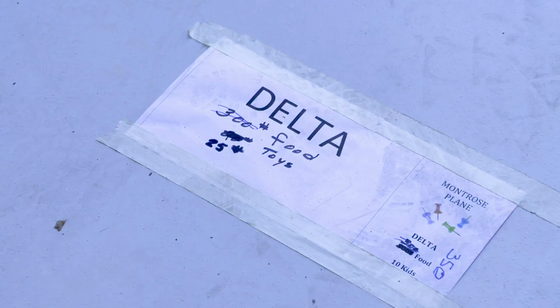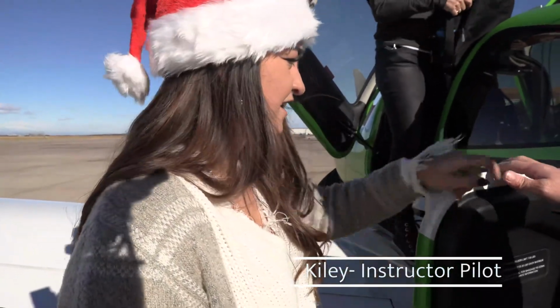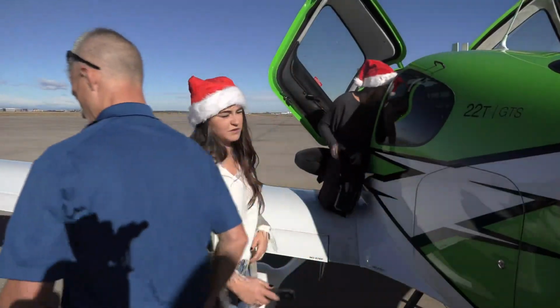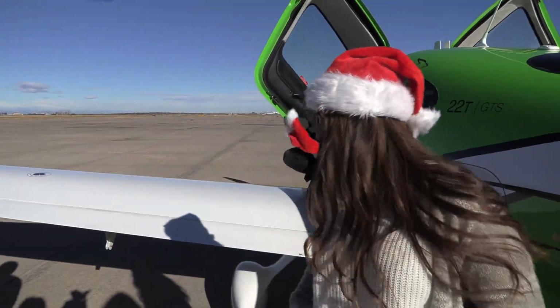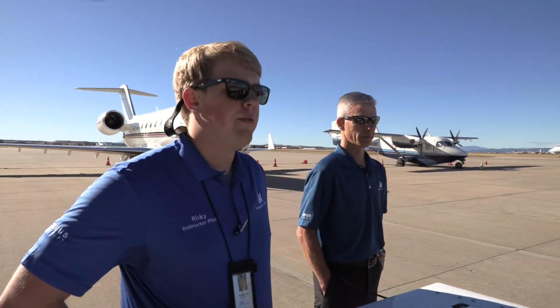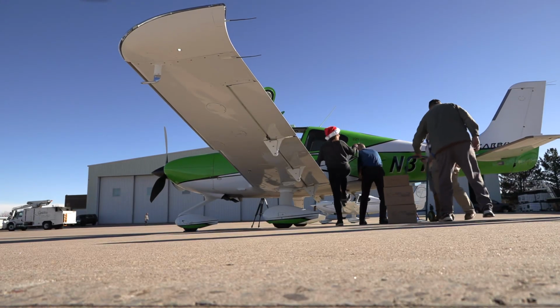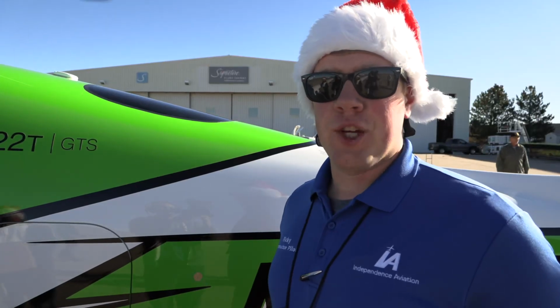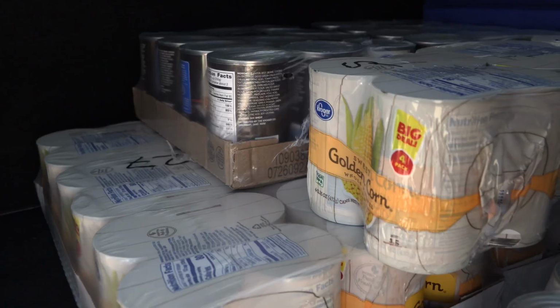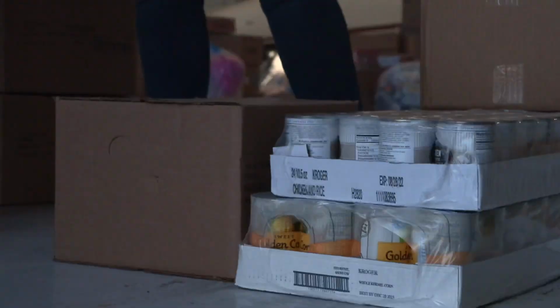Montrose and Delta. Weight and balance, make sure that we're in the limits. All right, you good? So we've got 130 in there. So we can take, if you guys run out of space, we probably have, what do you say, 150 more pounds? We've got 150 more we can give. With the weight and balance in the aircraft, we only have certain amounts that we can put in certain stations and have to really be thinking not only about the total weight we put in, but also where we're putting the weight, which adds to some of the logistics behind loading it, but nothing too crazy or complicated at all.